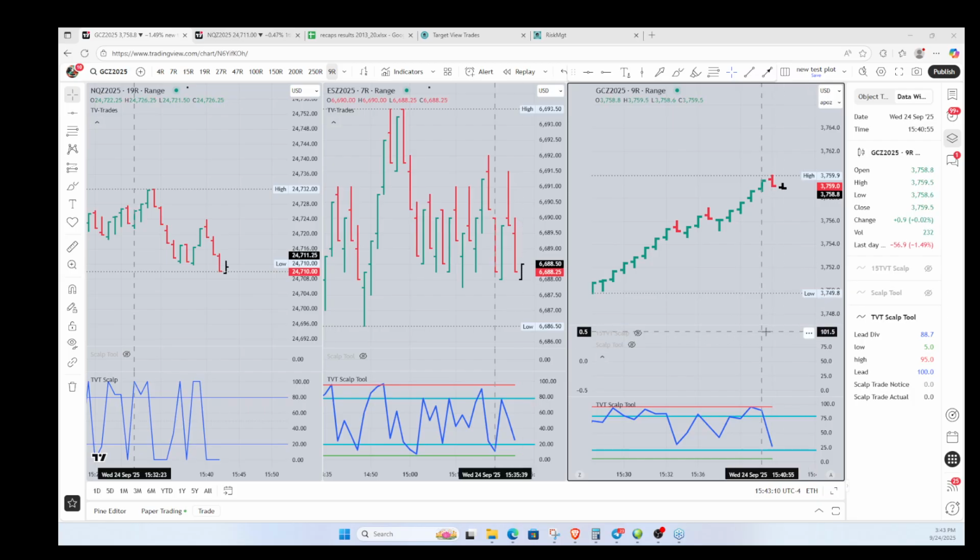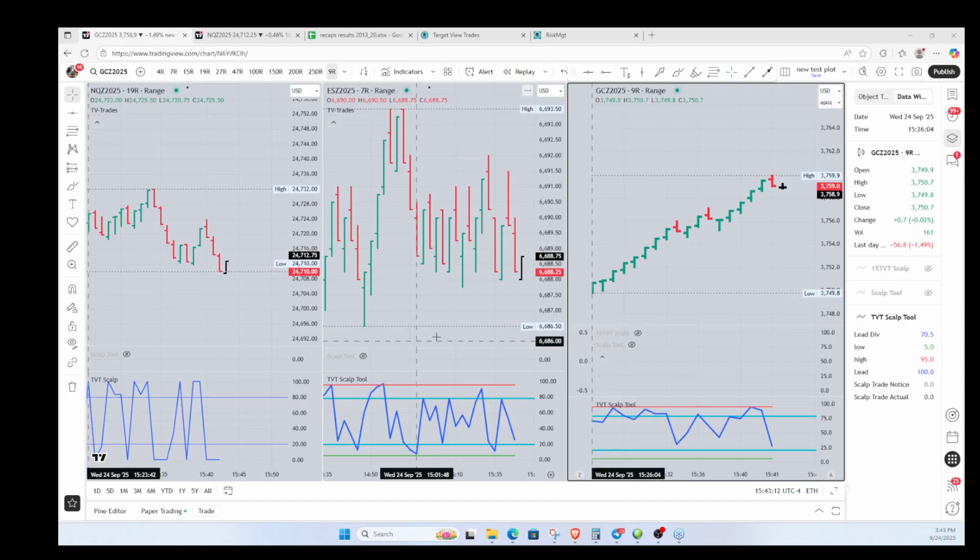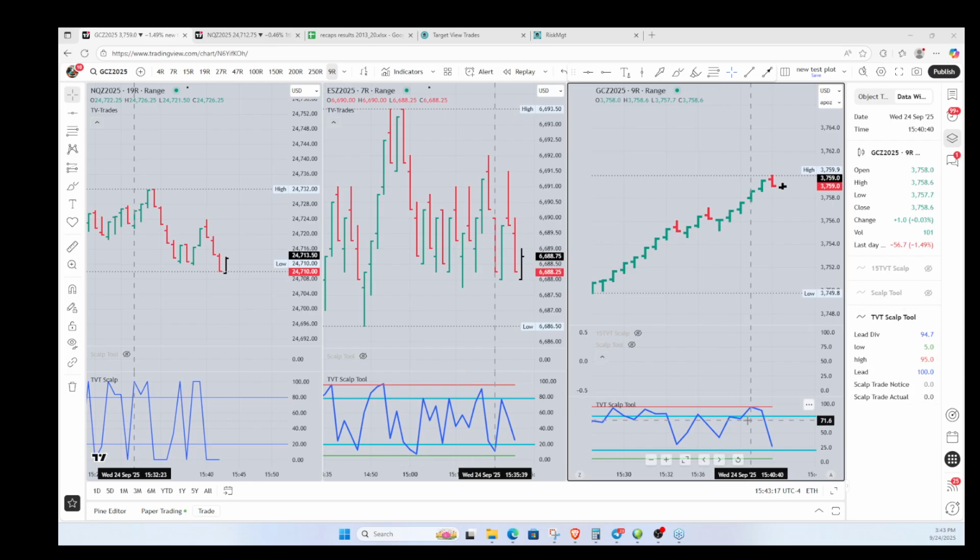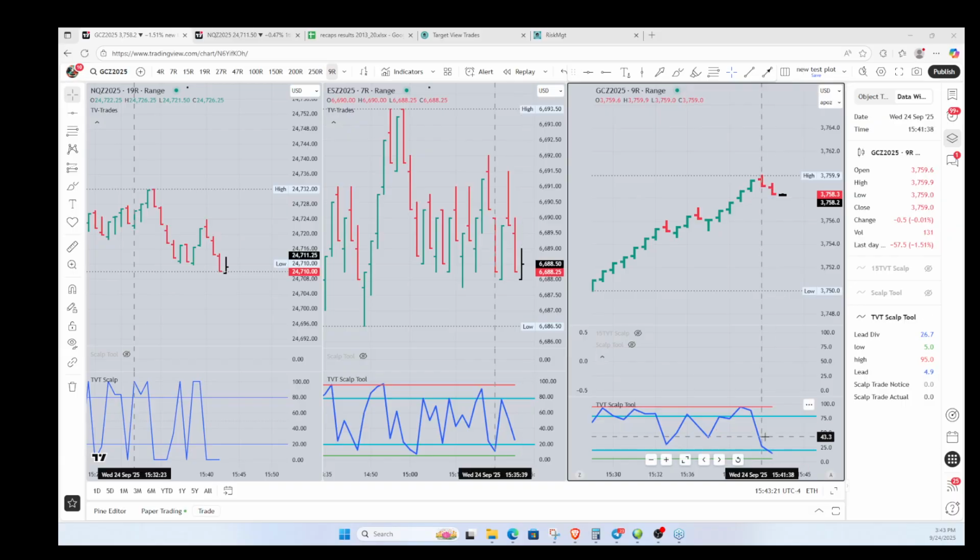Okay, so Tony, I just want to clarify for you, what we're waiting for in here is for the fade as it goes into the overbought or goes into the oversold. That's what we're waiting for in here, like this right here, right now on the gold. I can find my gold DOM. That's a trade right there.